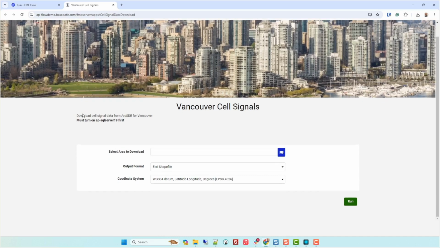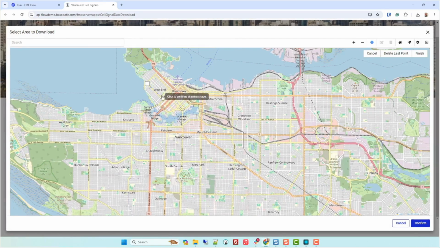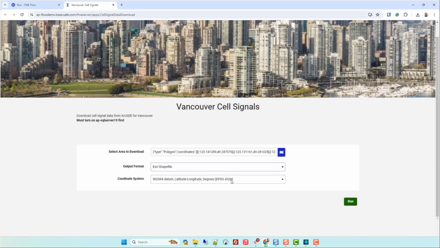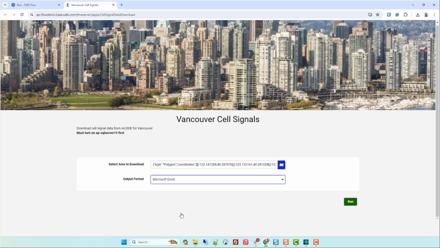So you can use your workspace to create FME Flow apps, and we have other webinars about that. So this is one that's in the background. It's our workspace, and if I click that map icon, this is the control I get. So I can only draw polygons because that's all I've allowed in FME Workbench in my settings. So I can draw that polygon around an area in West End Vancouver. My output format, because it's shapefile, it's letting me pick a coordinate system.